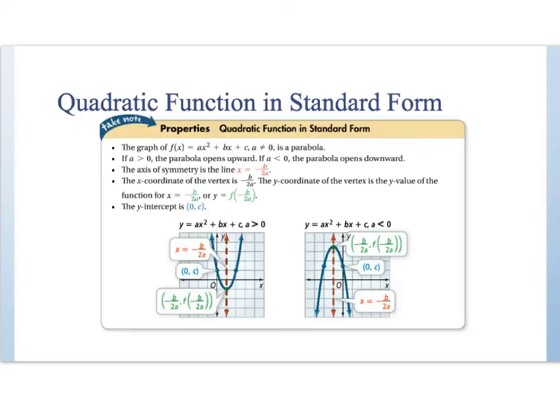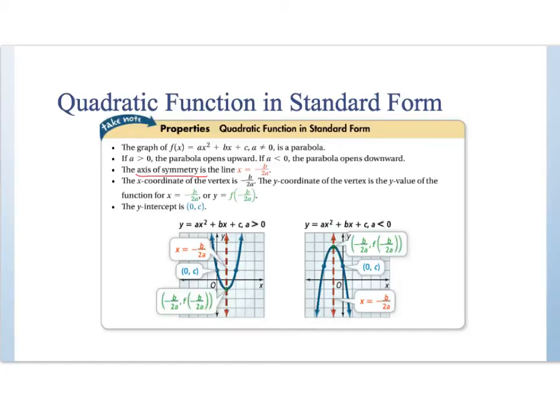All right, so it says if a is greater than 0, then the parabola opens upward. If a is less than 0, then the parabola opens downward. And that helps us with trying to determine if it's going to be a max or minimum. The next part goes on to say the axis of symmetry. That's really important. So the axis of symmetry is a line x, and x would equal -b over 2a. So using the b and the a from the original standard form, that's how we can find our axis of symmetry.